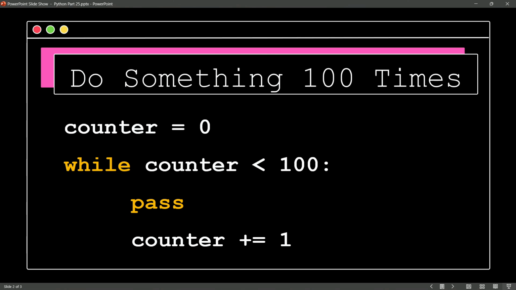Now, I want to remind you about the pass statement, which we covered in an earlier video. That's just a placeholder. When we have to put some code in there, we can put the pass in there as a placeholder so that we are just testing the loop functionality, and then we're going to put the actual thing that we're going to do in place of that pass command. With all that said, notice this works. It's a perfectly fine way to do something 100 times in Python, except we could actually do it more efficiently than this. And that's where the for loop comes in.